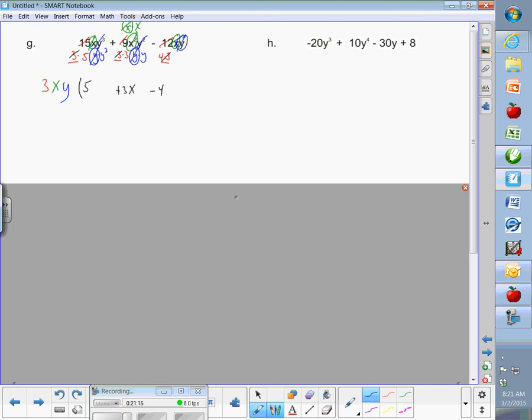What's left? I still have a y squared in the front. I've got a y in the middle, no y's in the back. Close that with the parentheses. 3xy times the quantity 5x squared plus 3xy minus 4. Isn't that cool? Now again, would I normally do all of that writing of the factors? No, but that's what's going on as you're looking for these common factors. So if you can't see them clearly in your mind's eye, then write them out. Write them out. So let me do H without writing all that.